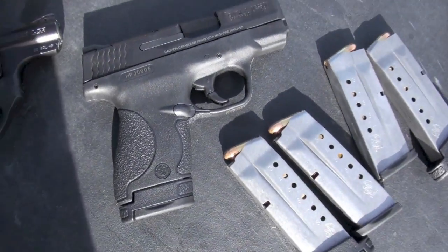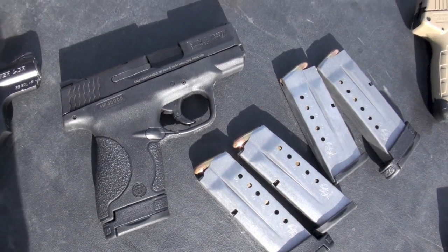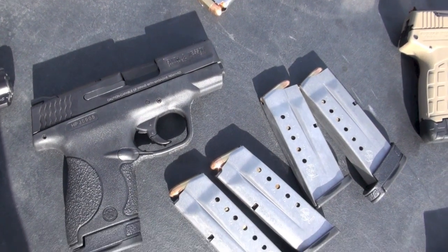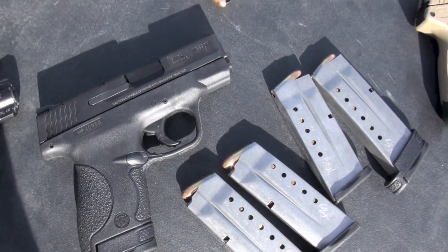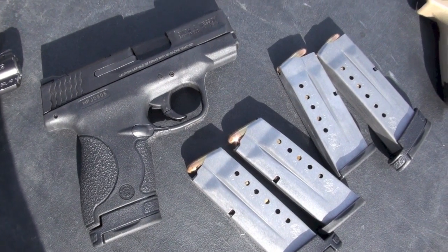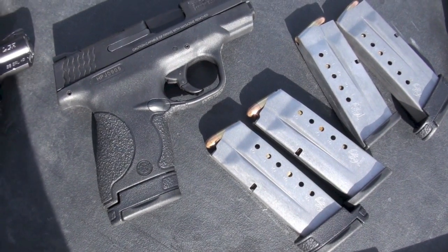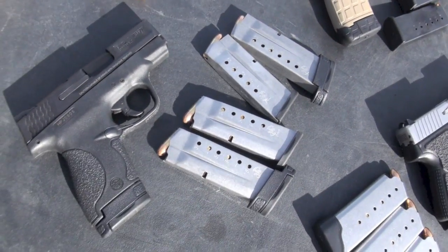Right next to it, by request from thousands of TMPers — finally got one for you guys — the Smith & Wesson Shield. I predict we're both going to love it. I think we really will. Bad actually owns one but hasn't shot it yet — the 9mm version. I think it's just going to rock. That's my gut feeling.